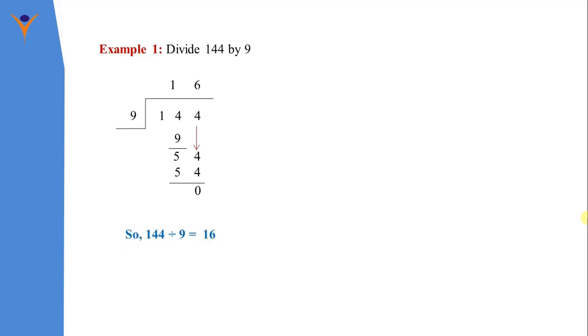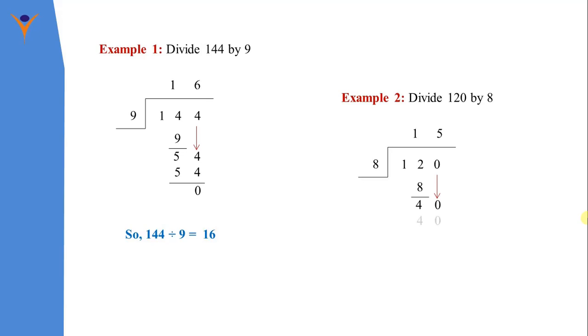Let's look at another one. It says divide 120 by 8. How do we do this? We write the symbol again, 120 and then 8. So we divide from the left. 12 divided by 8 is 1. If we take 8 away from 12, that will give us 4. So we bring down that 0 to add to it, and that makes it 40. So now we divide 40 by 8. That gives us 5. As you can see there, nothing is remaining. Therefore, 120 divided by 8 is equal to 15.